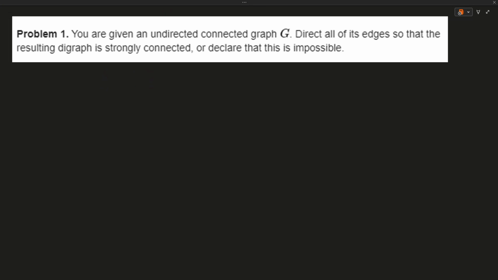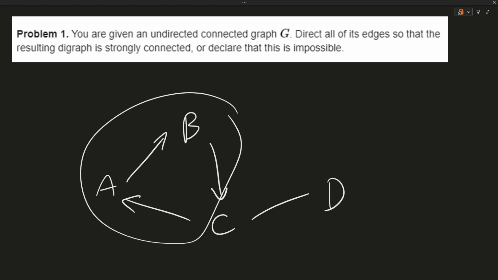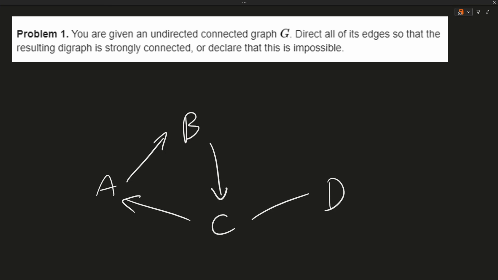You're given a graph and you need to direct all the edges so that the resulting graph would be strongly connected. So if you have A, B, C, D, here, can I direct edges? The cycle of size 3 is easy. I can just make it like that, and now it's strongly connected. Everything goes into everything. But this edge, well, I will direct it in one way. What if the query was just adding a new edge, not always back edges? Then it would be very difficult. So let me answer this query.